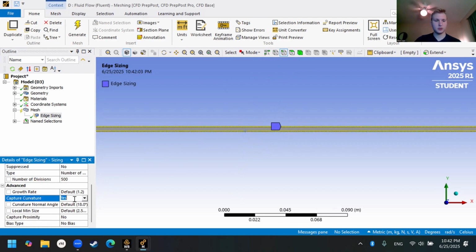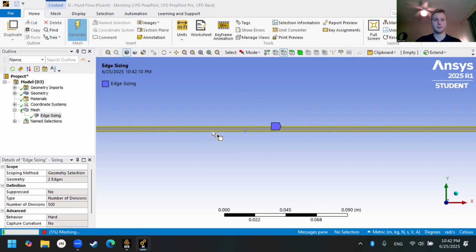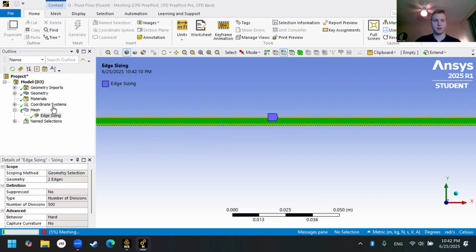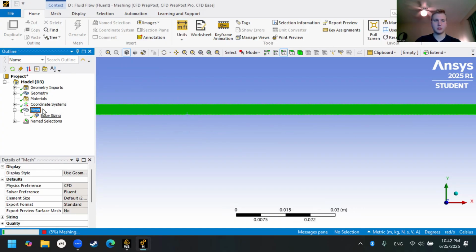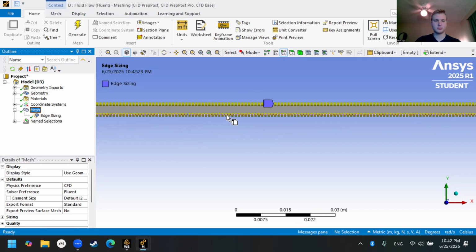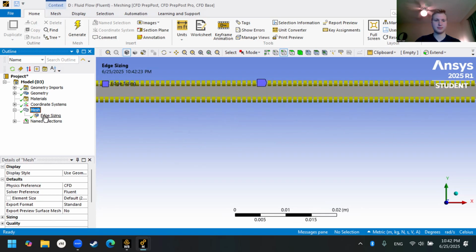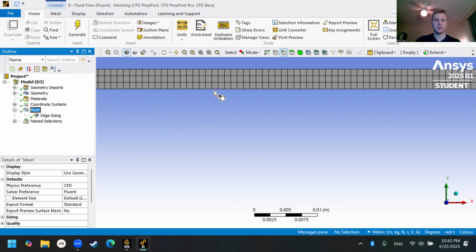I'm going to turn capture curvature off and make sure my behavior is on hard and click generate. And so now we have that mesh.